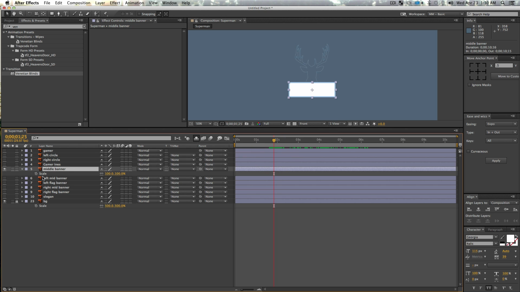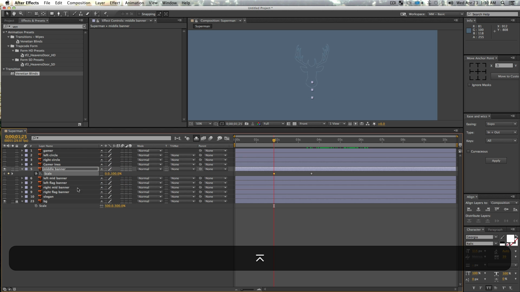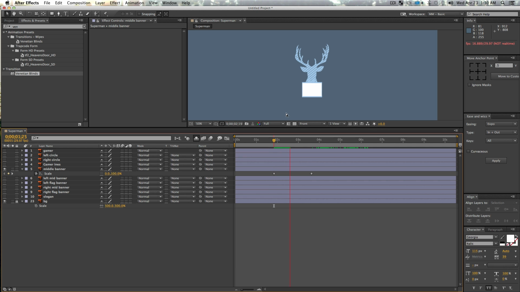So with your scale, let's set a keyframe here and then just move this 100% completion forward a little bit to, I don't know, just guess for now. And then we're going to unclick our constraint proportions and go to our X property and just press that to 0. So it's going to pop up just like this. And let's have it actually finish when the pupils open, so it's like a nice synced time. So it looks like it'll be about here.